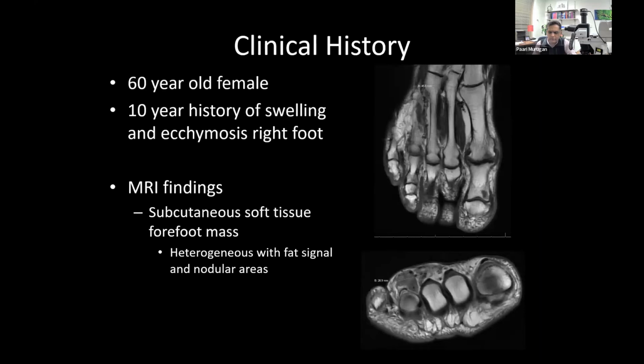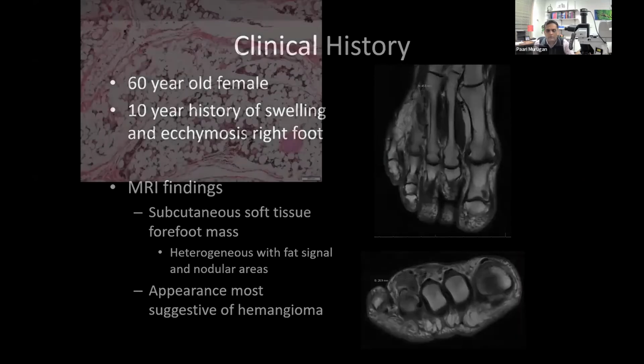The radiologist mentioned that it had this fat signal, and it also had these nodular areas that you can see over here, which were not quite like fat. And then you also notice some blood vessels. So based on the presence of fat and blood vessels, the radiologist's preferred diagnosis was a hemangioma or a vascular malformation. After this imaging study was done, the tumor was surgically excised. And this is part of the excision specimen that we are going to look at now. You can see clearly this is made up of mature adipose tissue, and there is also some hemosiderin pigment scattered throughout this adipose tissue.